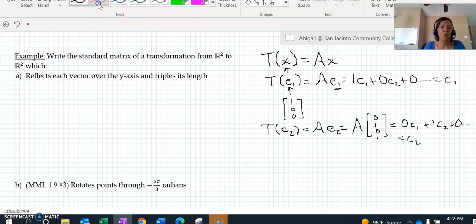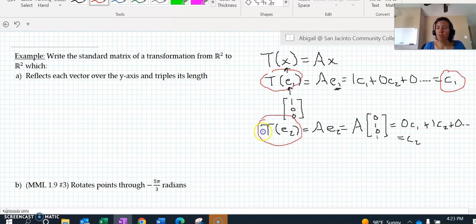And so, zooming out on this then, the big picture is, if you apply the transformation to the first unit vector, that's going to generate the first column of A. And if you apply the transformation to the unit vector with 1 in the next component, then that's going to generate the second column of A. And then you could keep doing this as long as you need to, depending on the dimension of the space you're working in. Okay, so having said that, that's our plan. And it's, like I said, summarized in a theorem in section 1.9.